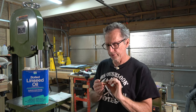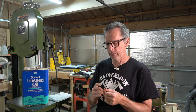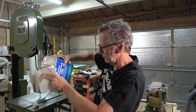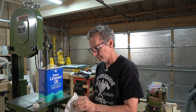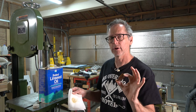Now, the finish I'm going to use on this truss rod cover is my super secret Highline Guitars custom blended truss rod cover finishing oil. And this is a blend that I have worked on for many years to ensure the highest level of truss rod performance. Now I'll let this cure for a couple of days and it'll be ready for installation.